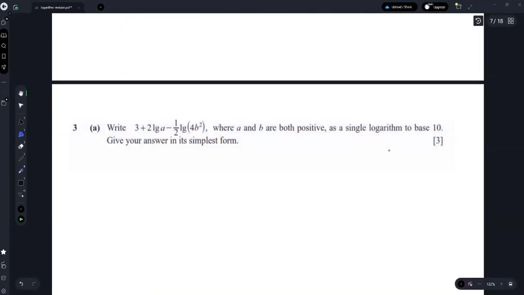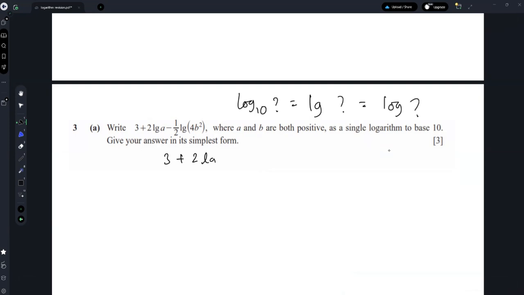Here, I'd like to do the logarithm expressions first, and then move on to equations. So in this case, I have a single logarithm to base 10. Log base 10 of something can be written as LG of something or log of something, right? In Cambridge, we usually write this as LG, but internationally it is recognized as log if we do not involve any extra base. So I write it like this, LG. Here I write as a single logarithm.